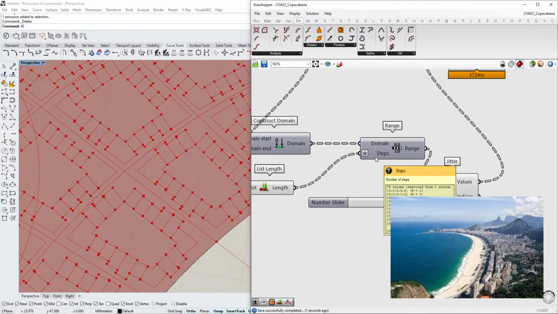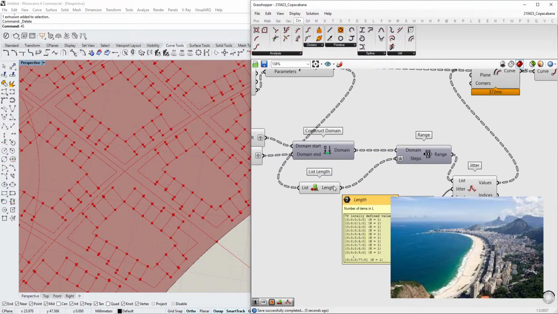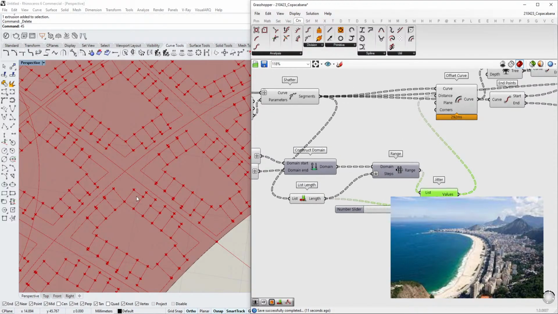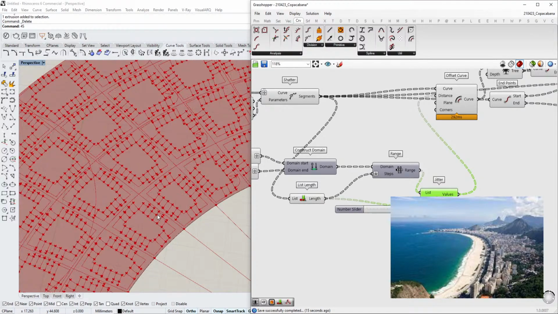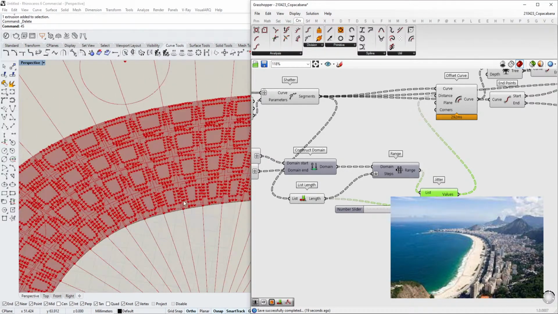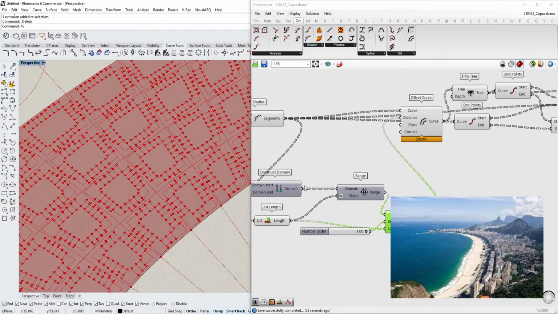But I need to... Can I just take it from here? No, they look different because this one looks, you see, those look the same. Okay, I think this should, those look the same, those look the same.